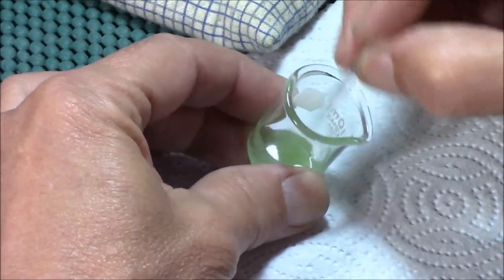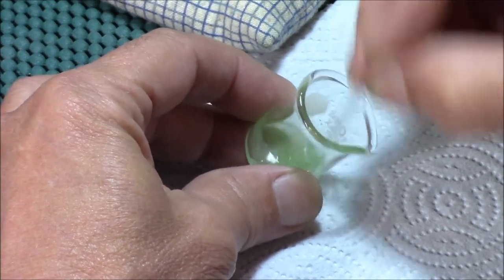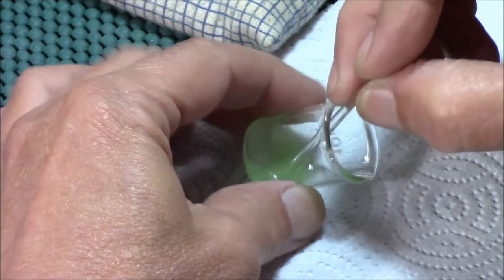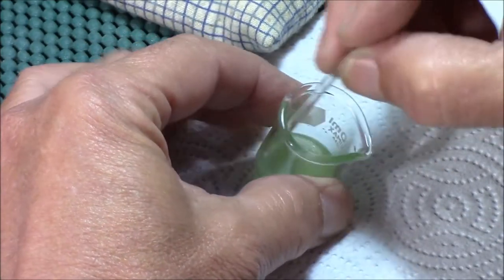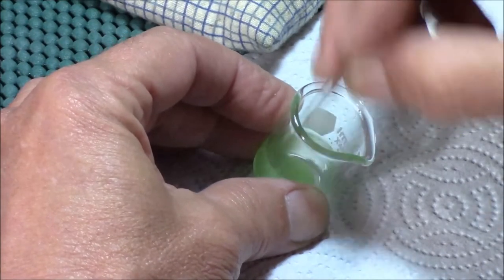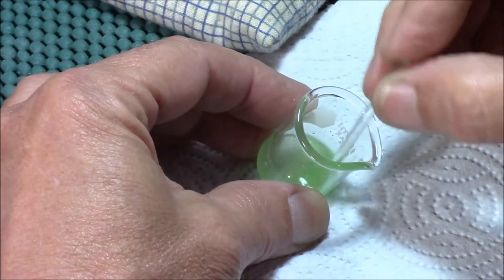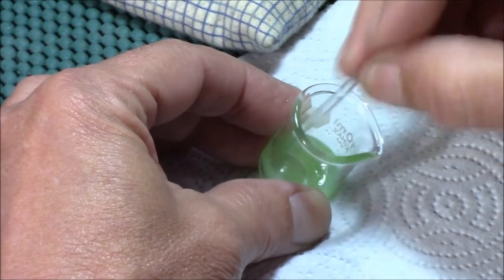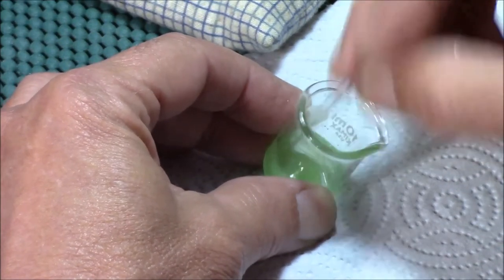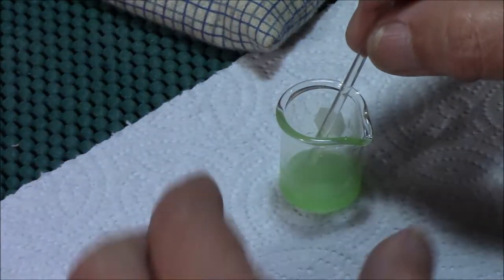So I put a little bit at a time in here, and we stir it for quite a while to make sure that I get all of this mixed in. It's a super, super fine ground powder, and it just takes a while to get it mixed in there. As you can see, it's a little darker than it was a few seconds ago.